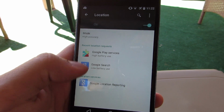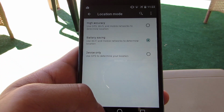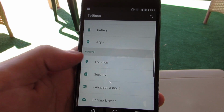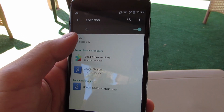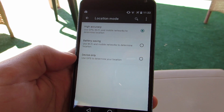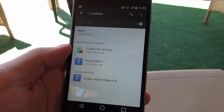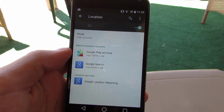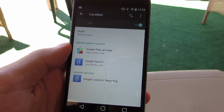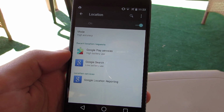And finally, the last bug that I can pretty much mention is the location. I believe this is a problem with the port, and hopefully the devs are working on a fix. But if you switch your mode from high accuracy to battery saving and then jump back into location, it switches itself back to high accuracy. Now, it's not a huge deal since that is already just an option it's switching itself to, nothing that's really out of the norm. But if you are looking forward to having battery saving or device only mode for location, you won't get it here because it's going to stick back to high accuracy. So just take note of that in case you guys were looking forward to having battery saving or device only.